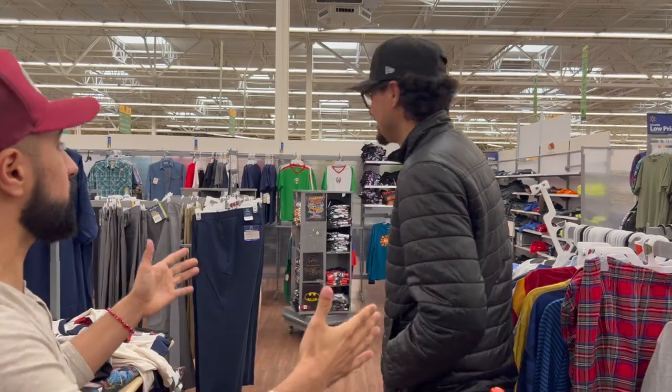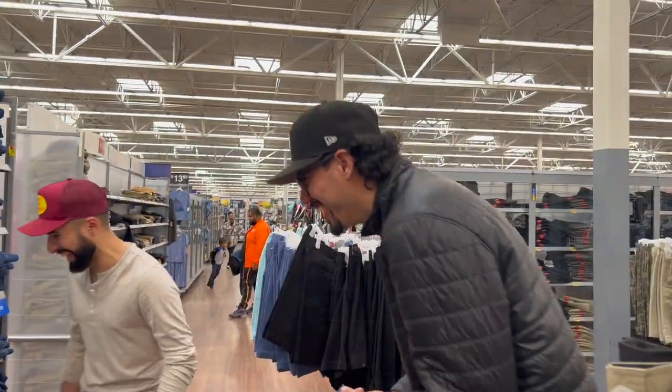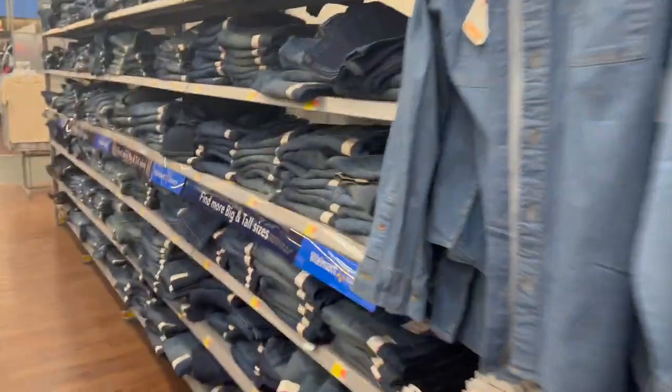So George jeans is a good option if they have your size. But I did see Wrangler. Come over here and watch. So Wrangler, you can find more big and tall sizes. You can't find your size or what? So yeah, guys, there's more jeans over here. A lot of people think that you need these expensive retro Wrangler jeans or Ariats. Ariats are nice, don't get me wrong, but I feel like they could get super pricey nowadays. Like, I feel like jeans are 50 or 60 bucks now, and it is what it is. So you don't need a lot of money to go buy them.